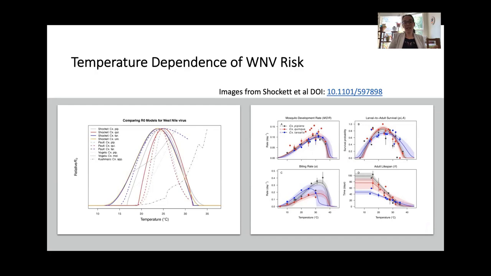And what does that mean for West Nile virus? Well, they've used this to compare what they think the R0, or the basic reproduction rate of West Nile virus, would be at different temperatures. So this is an idea of how many people or animals a mosquito is going to be able to infect if it is infected itself. And you'll see that it peaks at about 25 Celsius. So as our temperature scales change, we're going to be moving to different places on this curve, which means that we will see different risk in different parts of Illinois as we're seeing shifts in the climate.